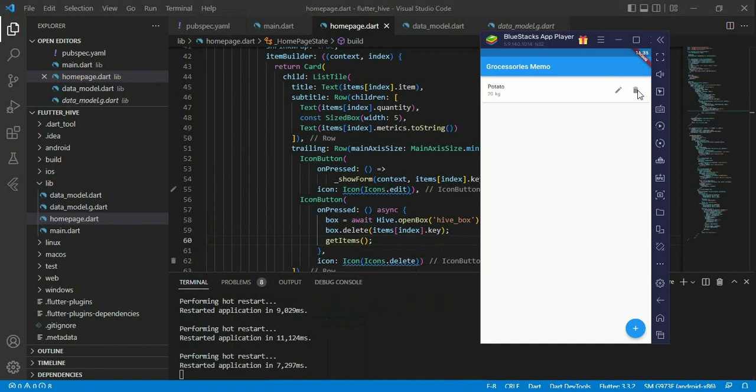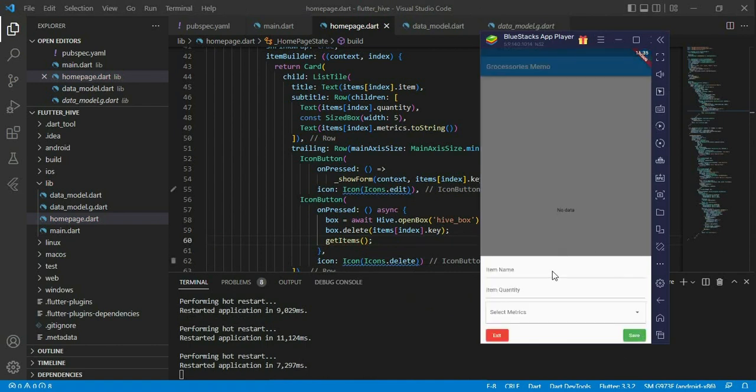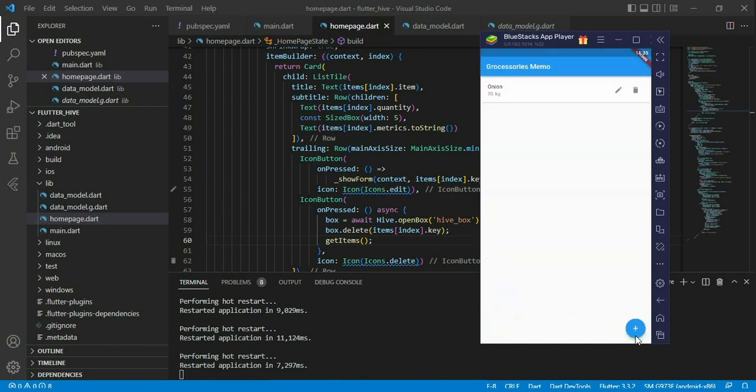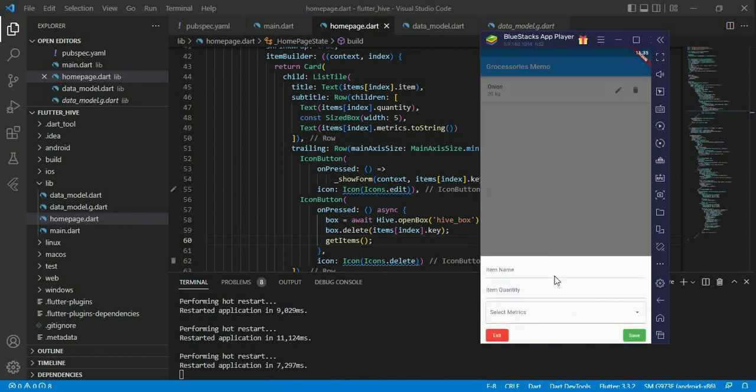Now when we delete, we have our data deleted and we have no data, and we again enter the data onion quantity 20 and matrix kg, and then save, and then we again add potato 1, let's say gram, and then save.